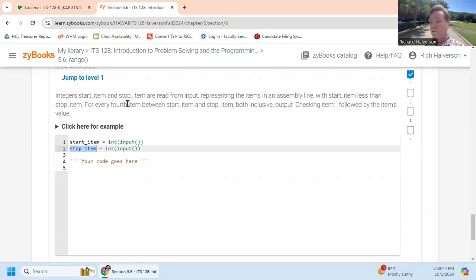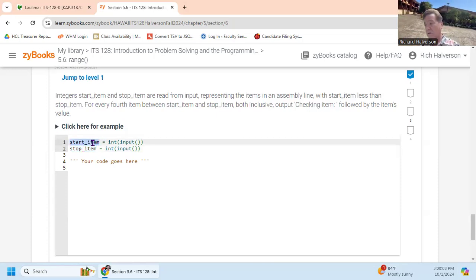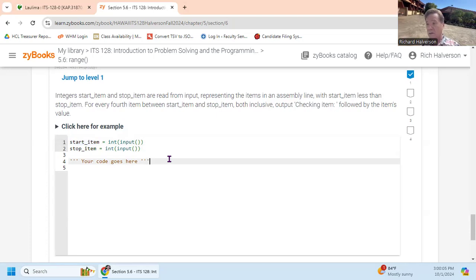Every fourth item between this and this, inclusive, means we're including the last one. Output checking item, followed by the item's value. Okay, checking. All right, let's see what happens here.